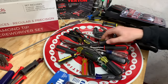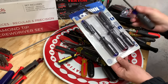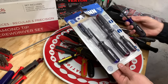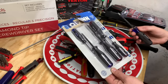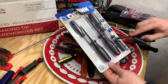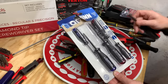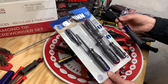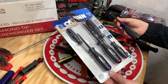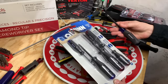Now, the Quinn ones are so close to the Husky ones that if you like the Husky ones, you can feel that at Home Depot, and then you could save a buck or two and buy the Quinn ones, because the diamond tips on these are really the same as these. And that tip, while it works to help grip the fastener, it does wear over time, but a lot of these have a lifetime warranty. So that is something that I'm not too worried about. But what I can't change is the price after the fact that I bought them.